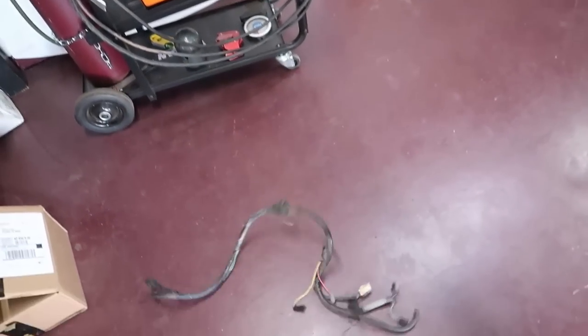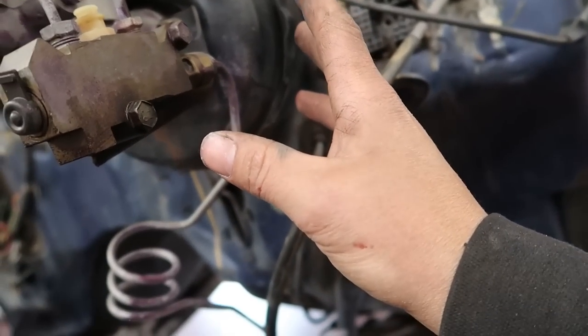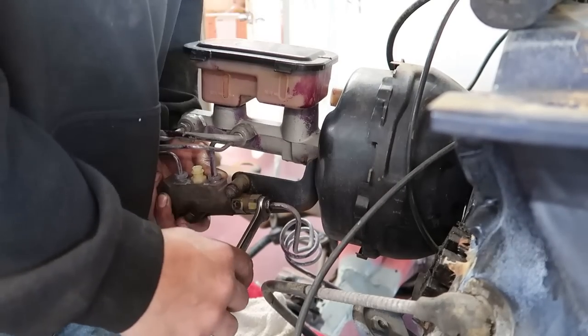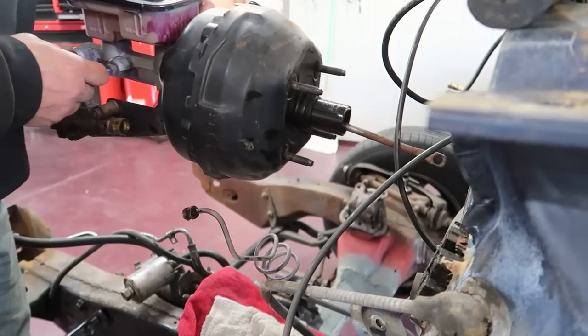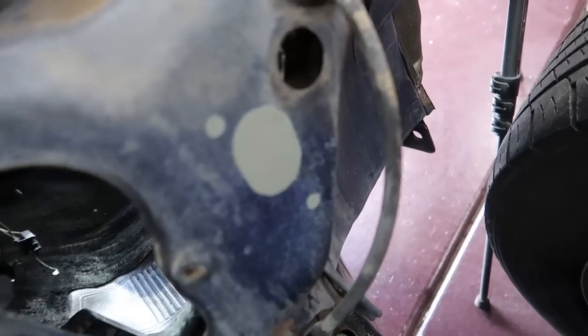Hell yeah. Cruise control, delete. Oh yeah, that opened up some space right here for sure. Now I'm thinking about maybe just removing the master cylinder for now, the brake booster and everything, just so I can get in here a little easier. Oh, we're not stripping today, boys. No, no, stop dripping everywhere. Oh baby, we got room for days now.